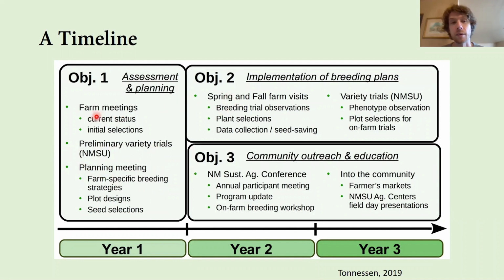For me, for example, this year we really made selections from whatever they were growing that year. I did nothing to talk with them about what their planting plans were this first year. It was just whatever they were growing, we started working with that. I'll get into details on some of them. But the next years are essentially cyclic. It's the same thing over and over again at this point. So you do spring and fall farm visits, planting, and then whenever it's ready to harvest or they're maturing, or when it's selection time, you might go out and visit and help out with that.